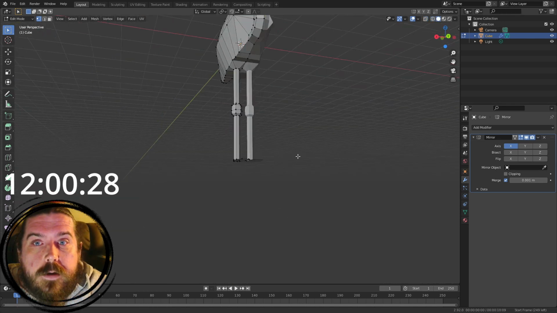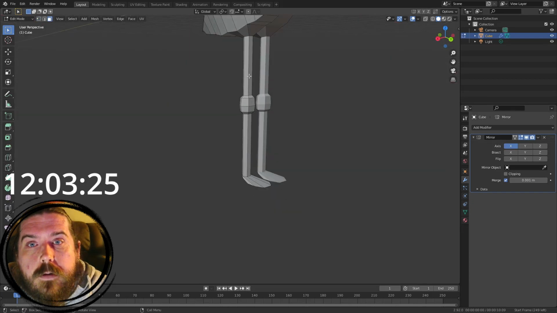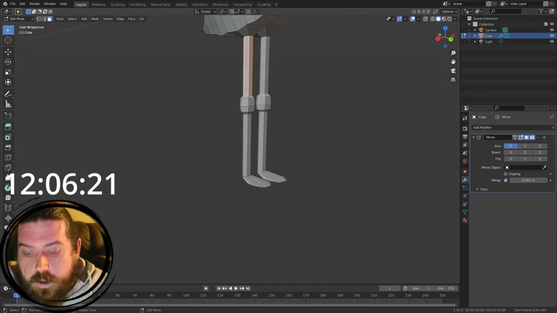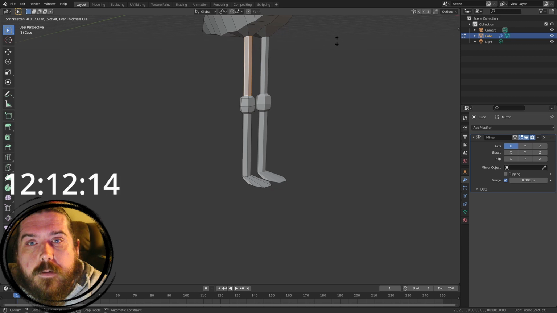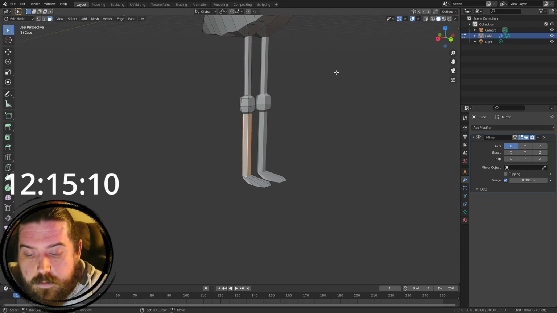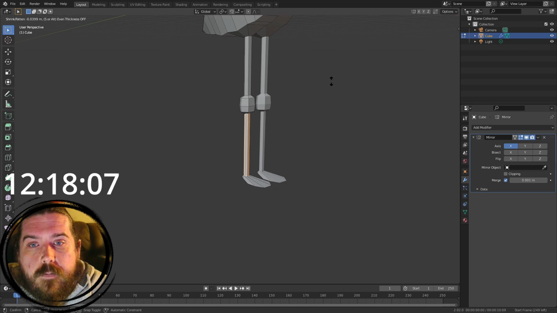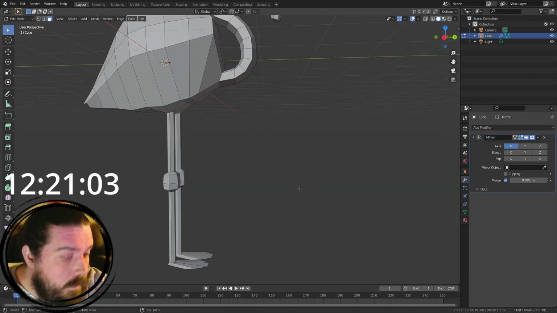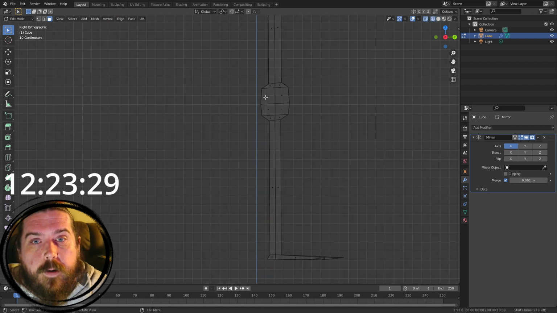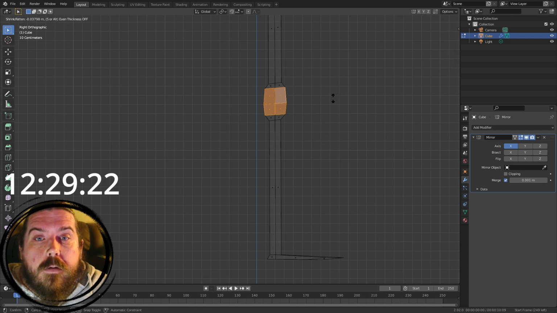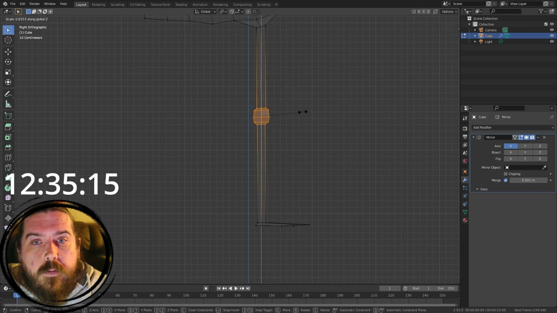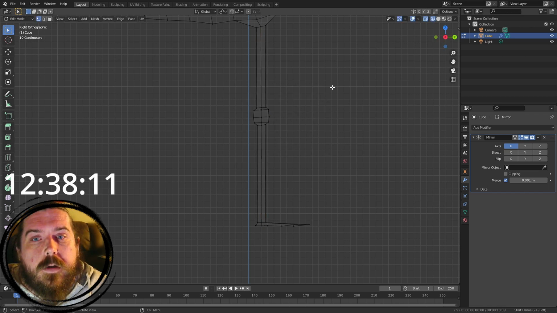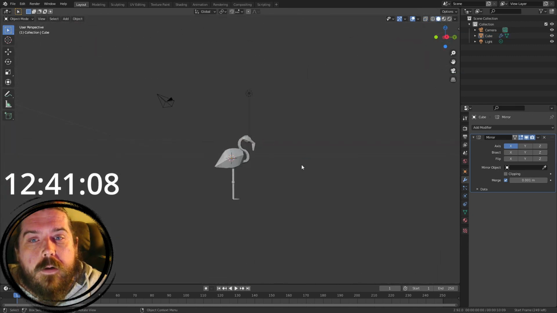Little flamingo legs. These legs are looking way too thick still. So I'm going to select that and go Alt S. Alt S and then hold down Shift. Make it a bit skinnier. Those knobbly bits just look really out of place, but there's not much I can do right now about that. Just bring that down a bit. Maybe bring the SZ, Alt S. I don't know, something like that. That's a flamingo with legs.